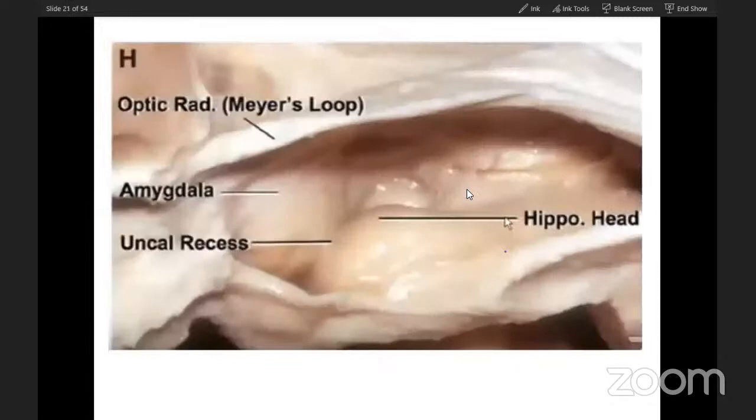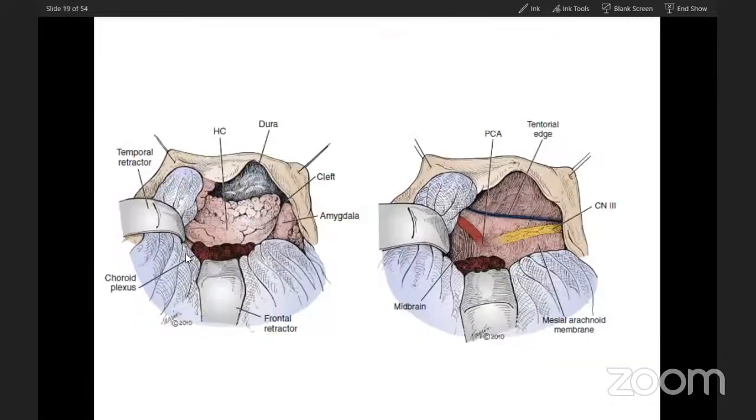So going back to this diagram, on the left here you can see we start the hippocampectomy, the second step of our dissection. We identify the cleft which is present between the amygdala and the hippocampus. We start dissecting from here. We go directly deep up to the arachnoid membrane and we try to save it. We do not penetrate it, otherwise you will end up opening the crural cistern and you may damage the posterior cerebral artery just running beneath it.